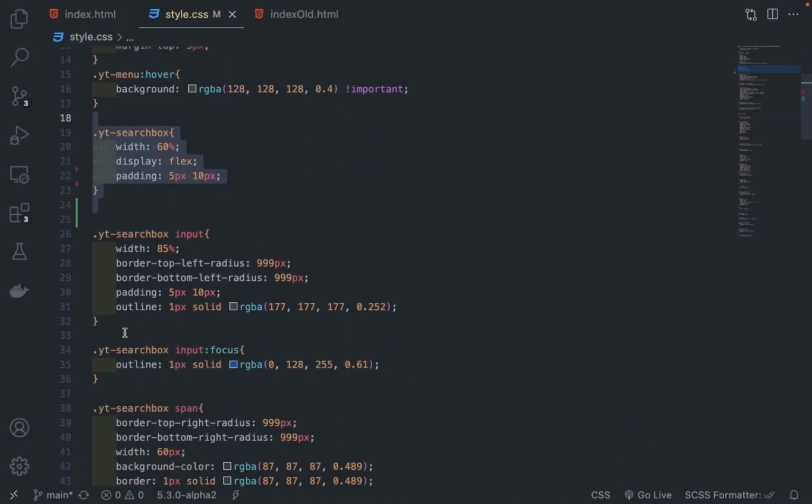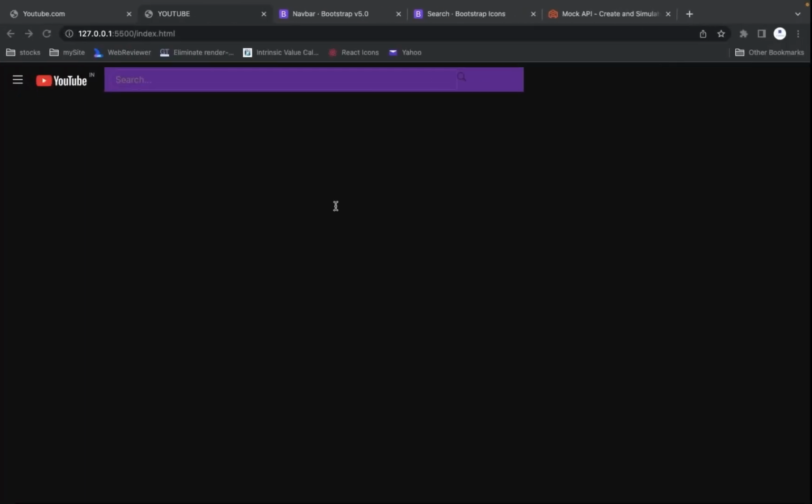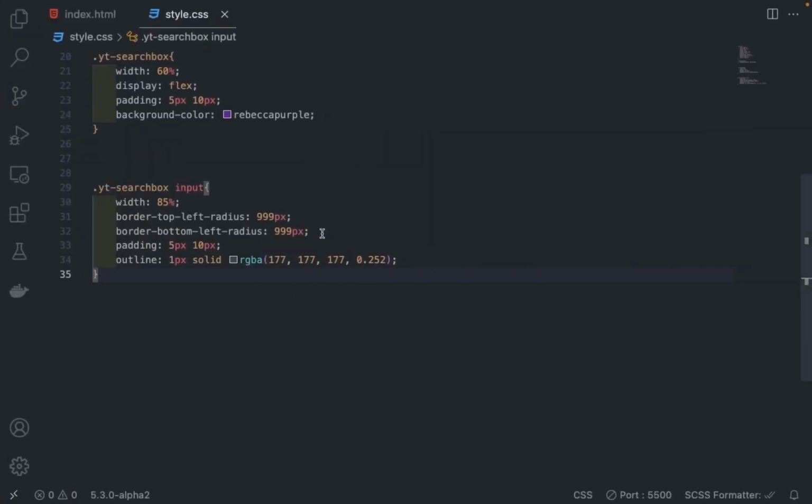Now inside that, the second styling we have given is YT search box, and inside that YT search box we have the input tag. In that input tag I am writing width 85%. What it means, let me copy and paste it here and I will explain. Width 85%. Now you can see what I am talking about.